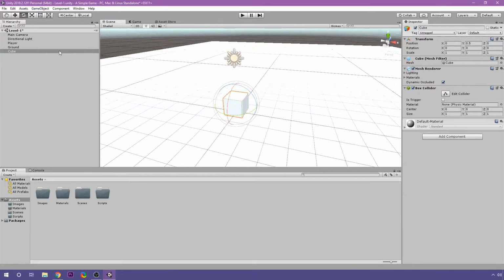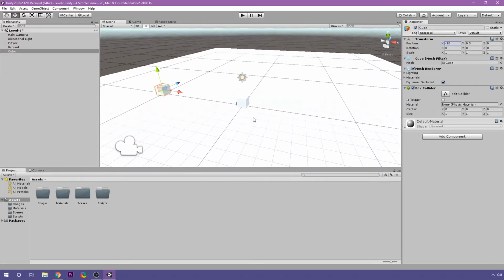And what I want to do is drag this off to the left using the move tool. Just off to the left till we see about where we want the walls to be. Right about there would be good. So we'll do about -10 going off to the left. Now this isn't much of a wall, right? It's simply just a cube. It's not going to stop the player from getting over there.